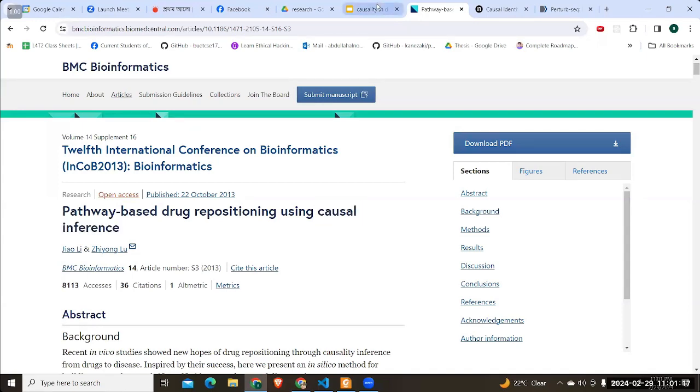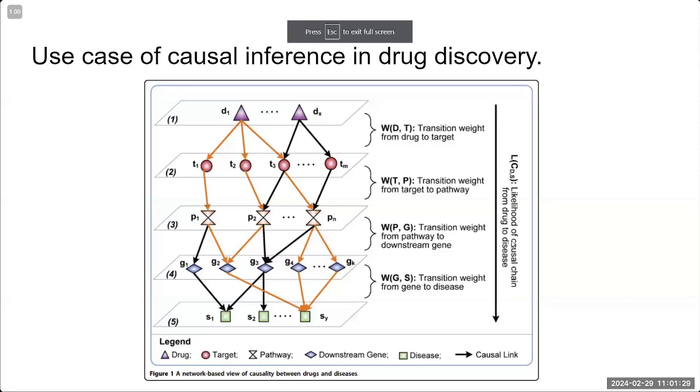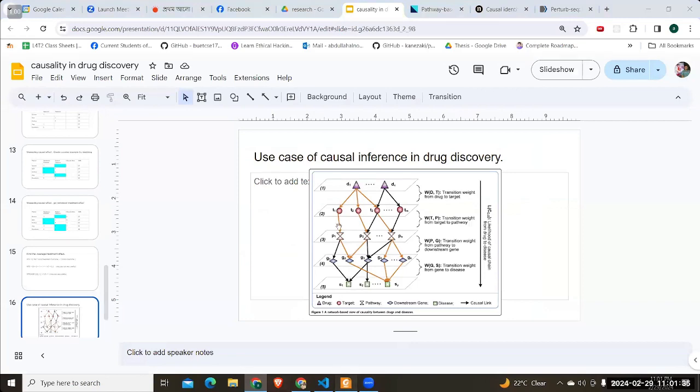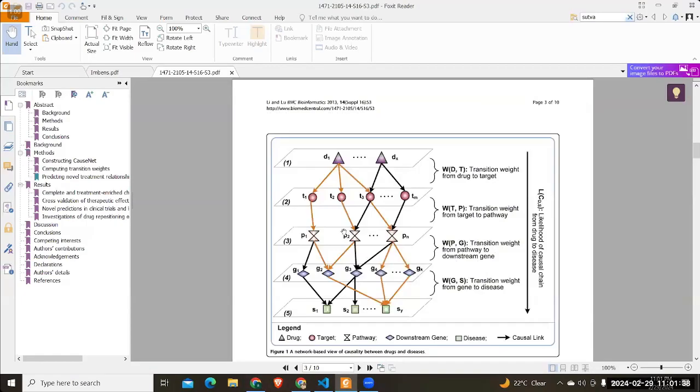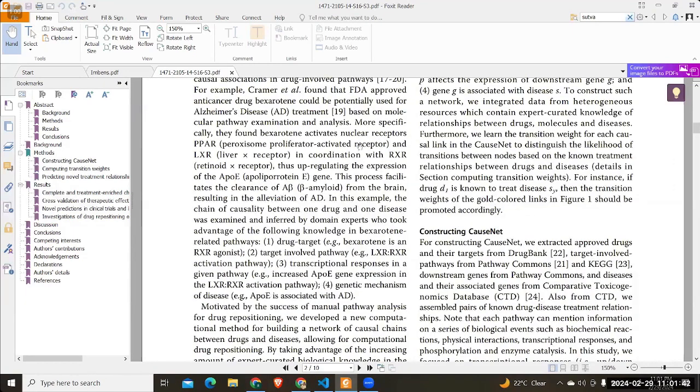Yeah. So, Noman, I had a question. Yeah, sure. If you go back to the slide, here, what are the targets? Can you give me an example of a target? What does it mean? The underlying biology I'm not sure about. Maybe Sami sir may give us some understanding about this.